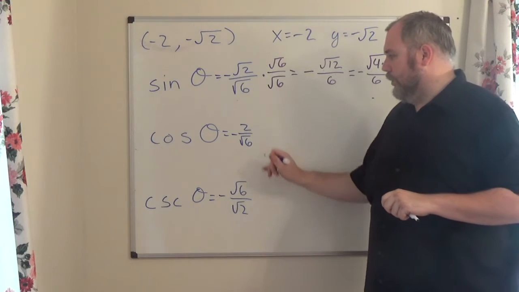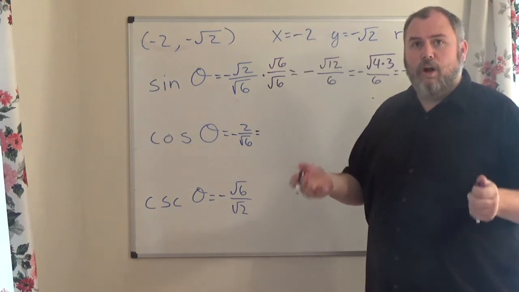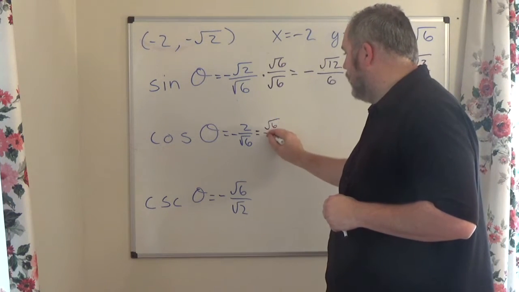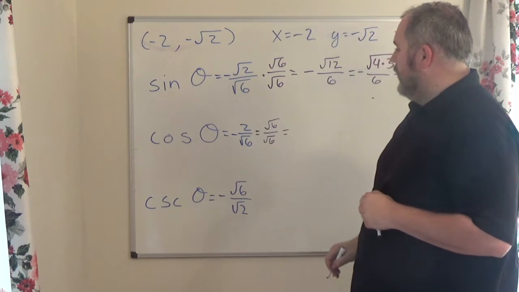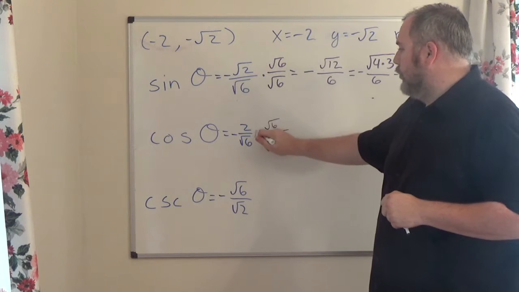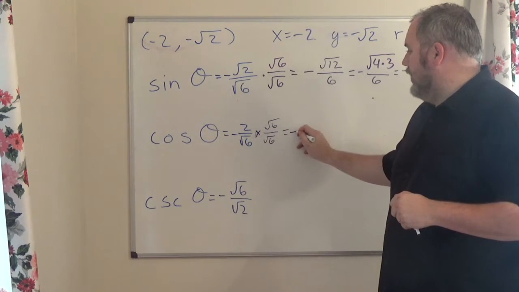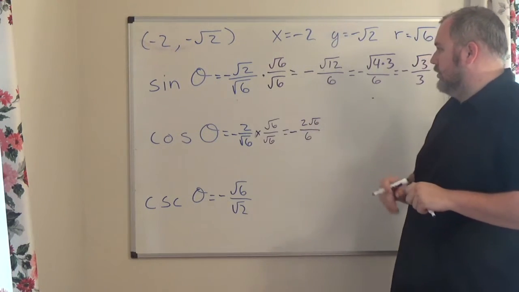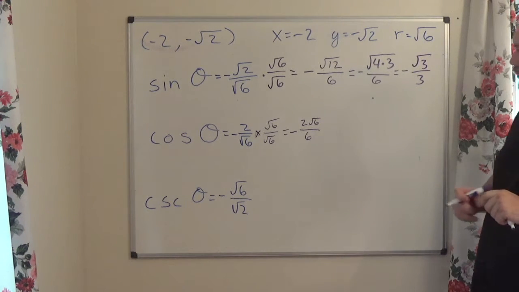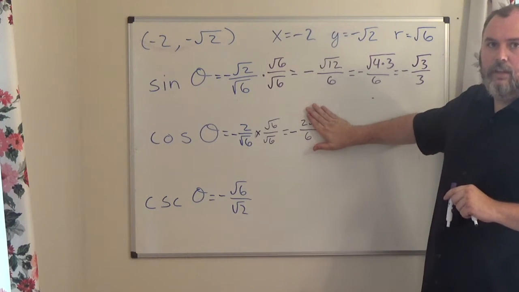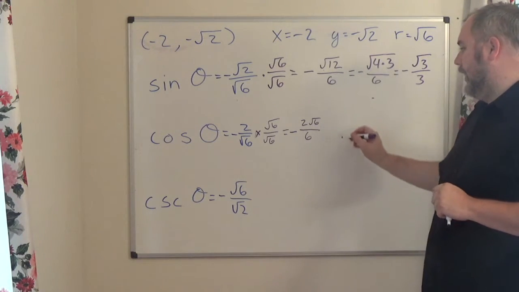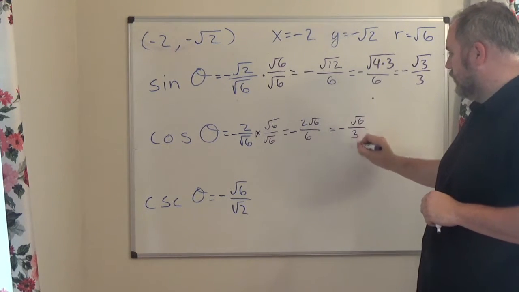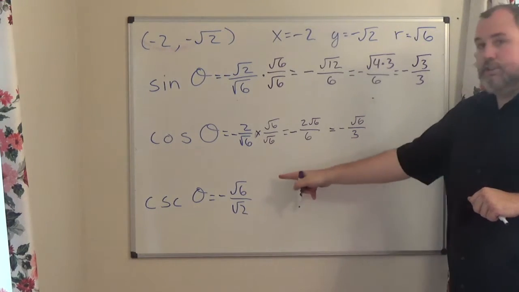Alright, so let's try this next one. We're going to multiply by 1 again. In this case, since we're trying to get rid of the square root of 6, it's going to be negative square root of 6 over the negative square root of 6. When I do, I'm going to get, oops, that should be multiplied, not equals. When I do, I'm going to get a negative 2 times the square root of 6 over 6. Alright, now, this looks like a fraction, 2 over 6 again. So can we simplify it? Yes, we can. And we actually get negative square root of 6 over 3. So, let's try the next one.